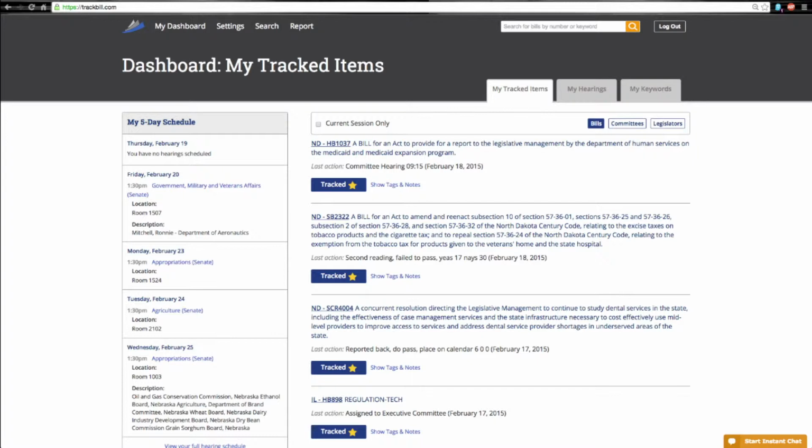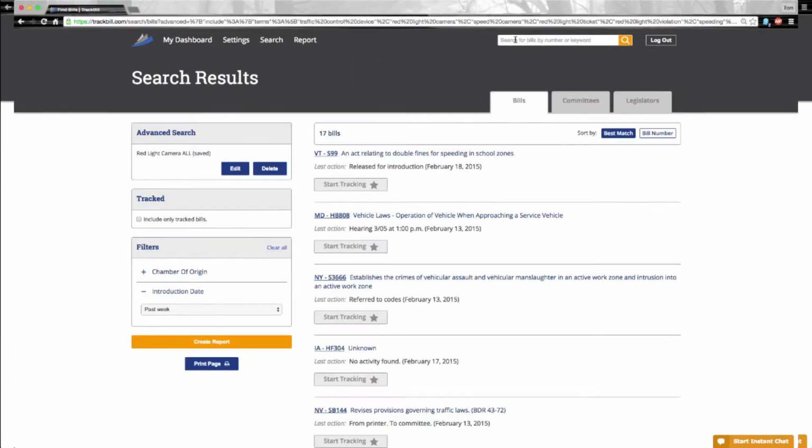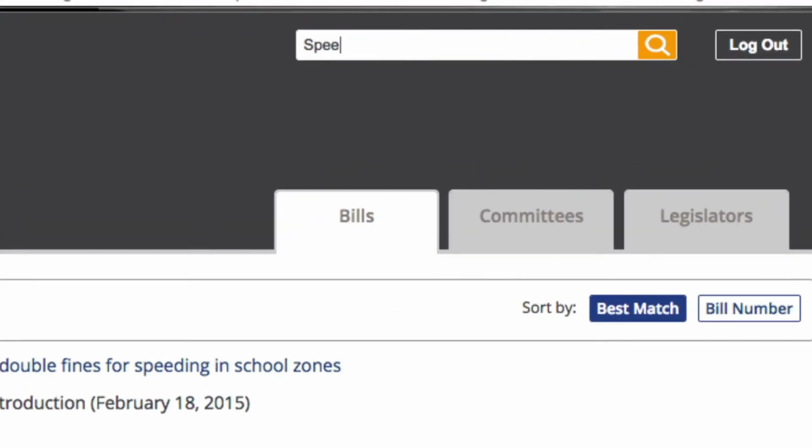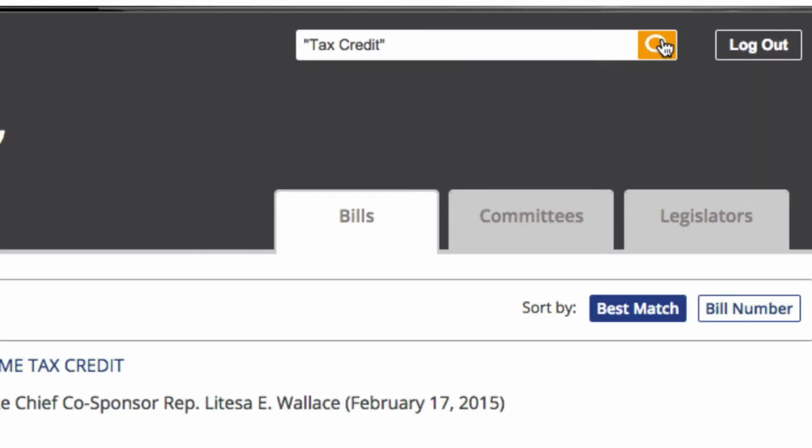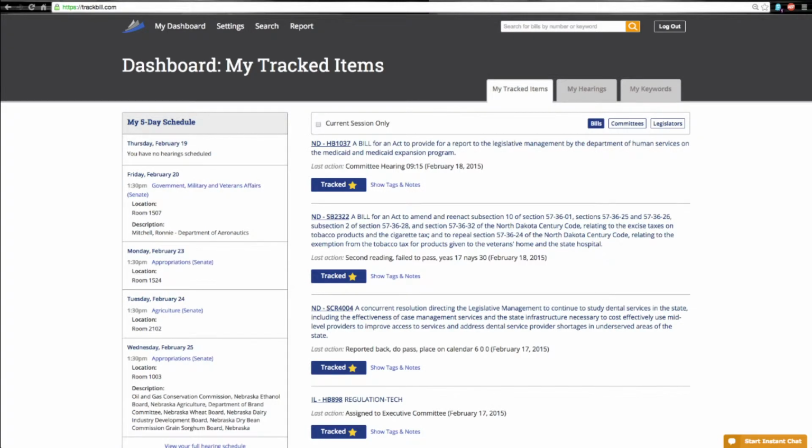In this video, we're going to learn how to use the advanced search feature from TrackBill. In previous videos, we learned the basics of search by using the search bar and the orange magnifying glass button. We've also covered Boolean search language and how it can help you save time by searching multiple terms at once with and or, and searching for phrases or groups of words by using quotation marks. With advanced search, we can combine multiple search terms as well as exclude certain terms to give us the best results. We can then save all of those filters to run that same search again in the future.